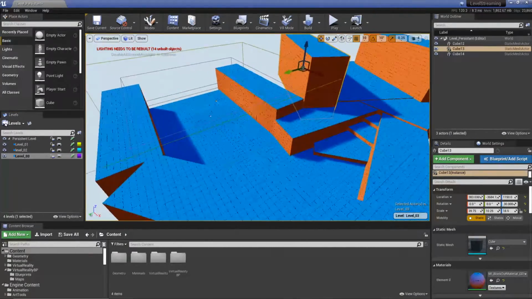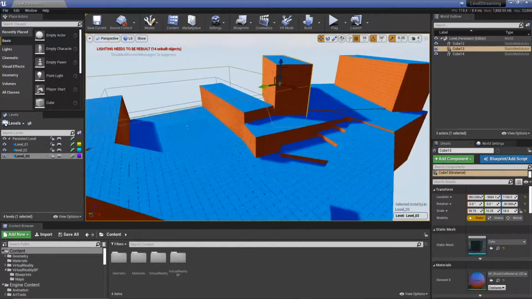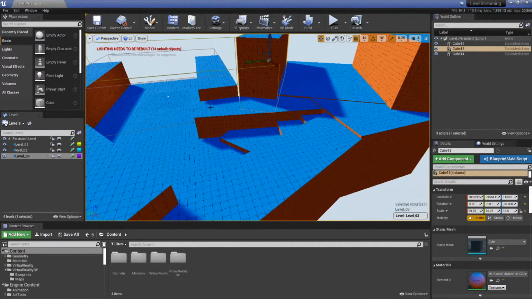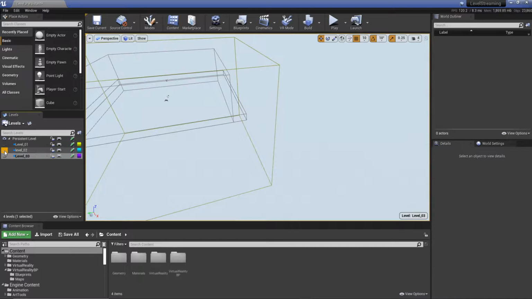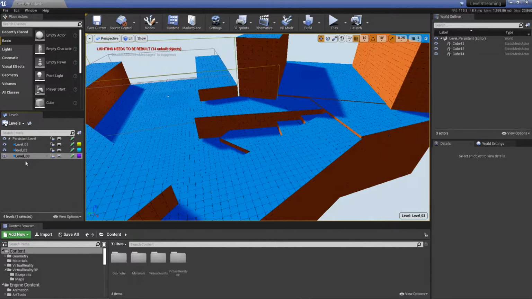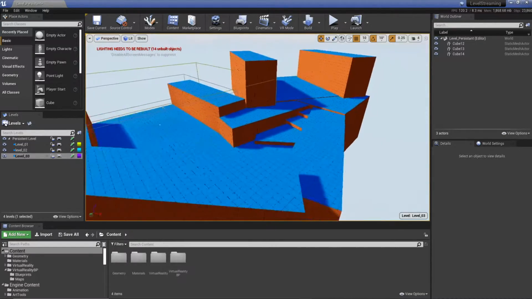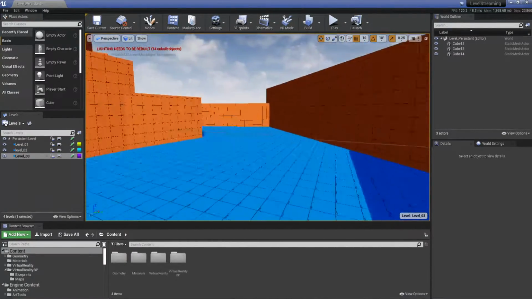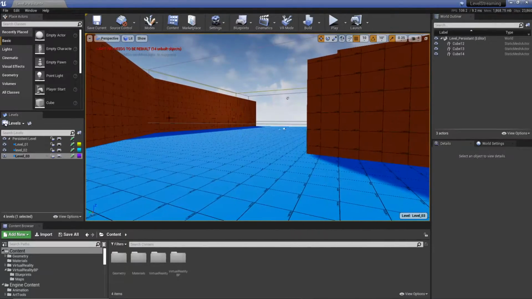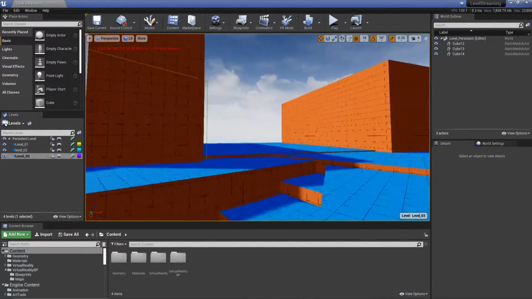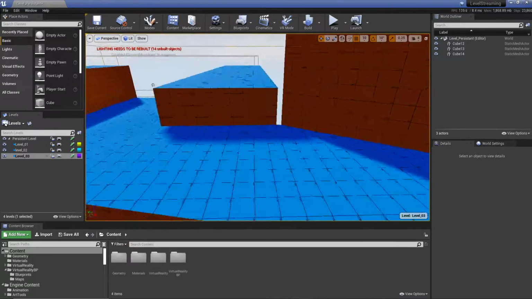So you can see we've got 3 levels, literally. So we've got the lower one, we've got the middle one, and then we've got the top one. So we can actually hide these and bring them in at different times. So saves memory, which is exactly what level streaming is. But the thing is, we want to be able to control when we do this. So as we get around, we want to hide this one and then load the top one.